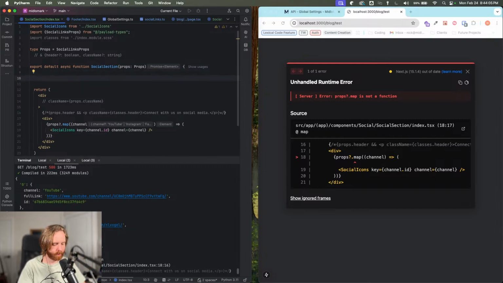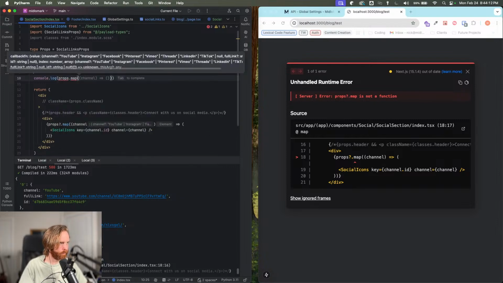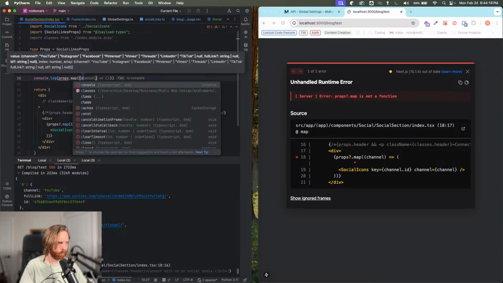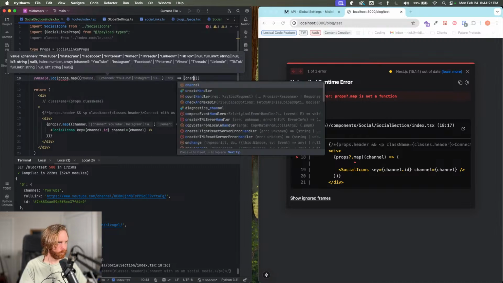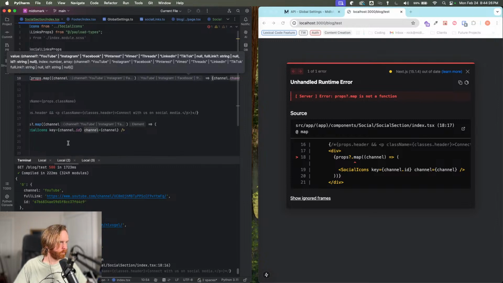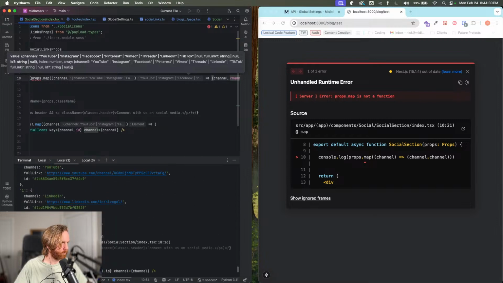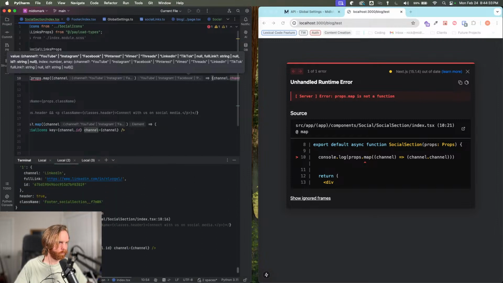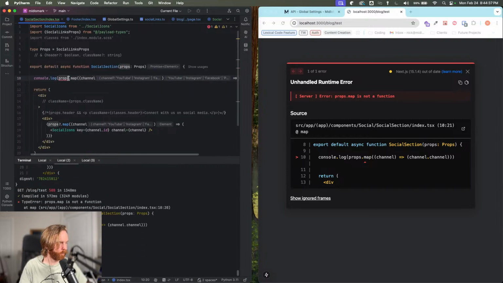All right, so let's log props dot map. So props.